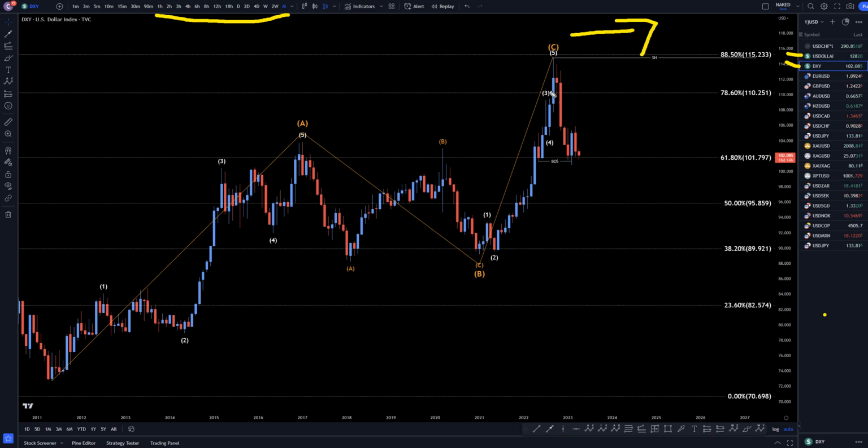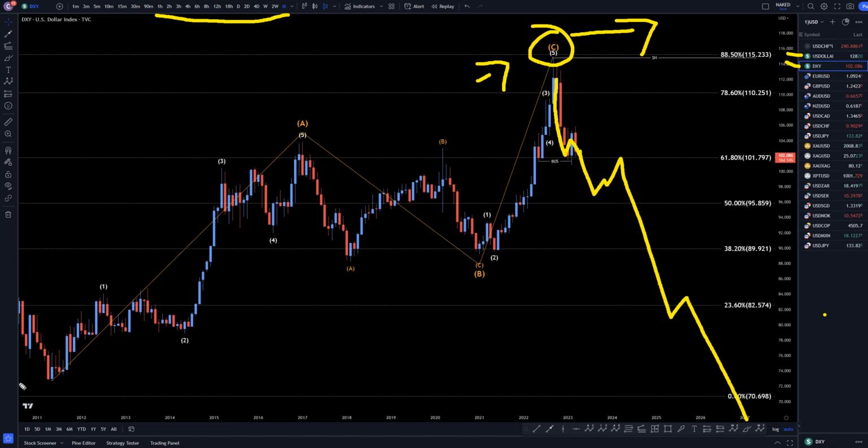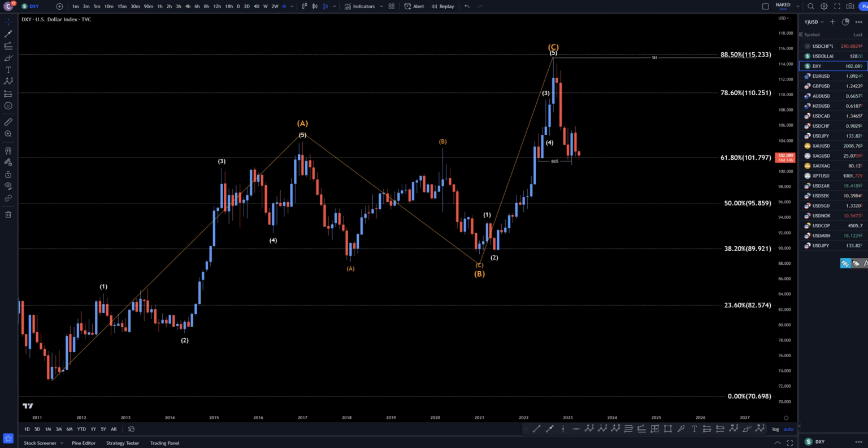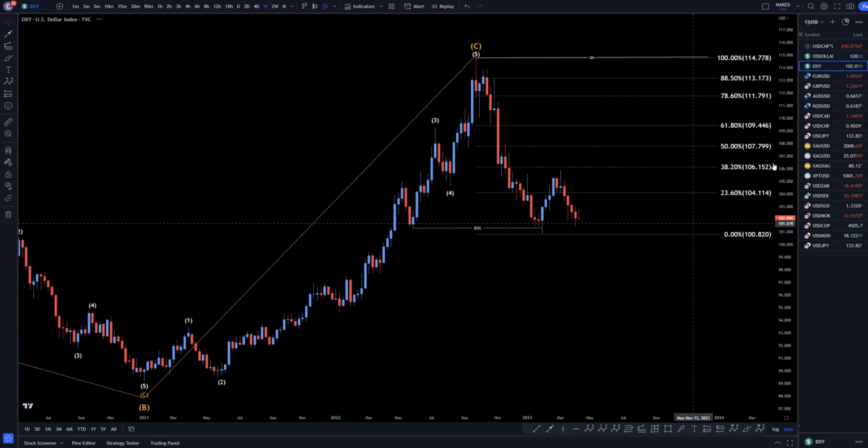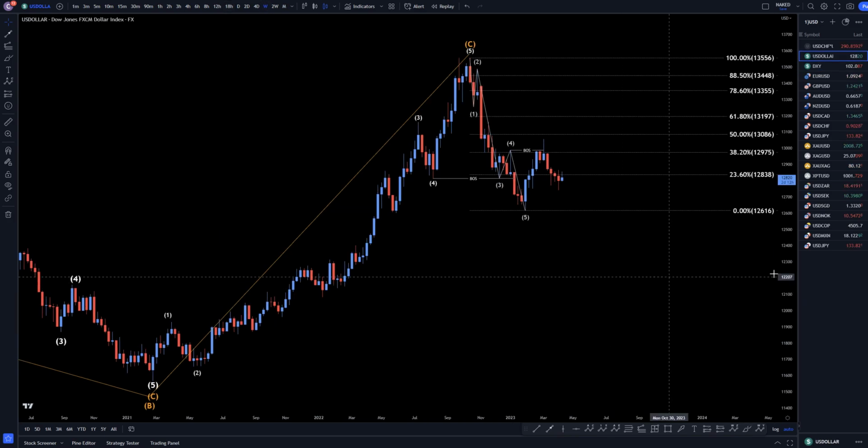So, on the monthly time frame, DXY, I still think there's a very good likelihood this is the end of a correction. If that really is the end of a correction, that means that this is not going to be a correction to the move up, but it's actually going to be a downtrend, and it's going to eventually probably keep going down and take out the low of this whole move. But we are talking about the monthly time frame, so that's going to take a very, very long time to play out. So let's head down to the weekly time frame, so it's back to the US dollar index.